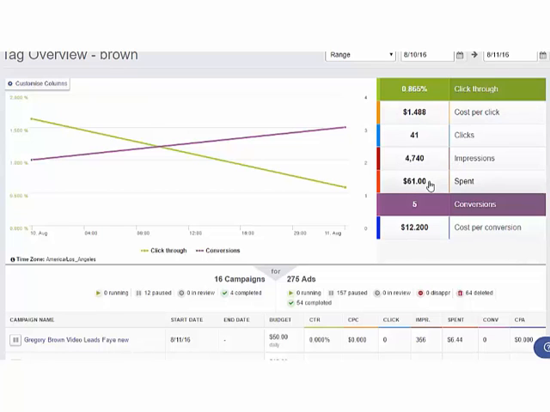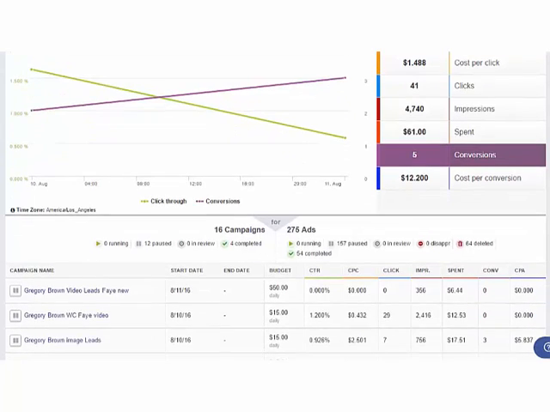I spent $61 this time. We had 5 conversions. I have to point out that those 5 conversions were people that completed the form. We also had an extra phone call where the girl didn't complete the form, but she just tapped to call on one of our landing pages. So this number is actually a little inflated. It was almost $10 per new lead in this case. This is what I would expect to see from a campaign.